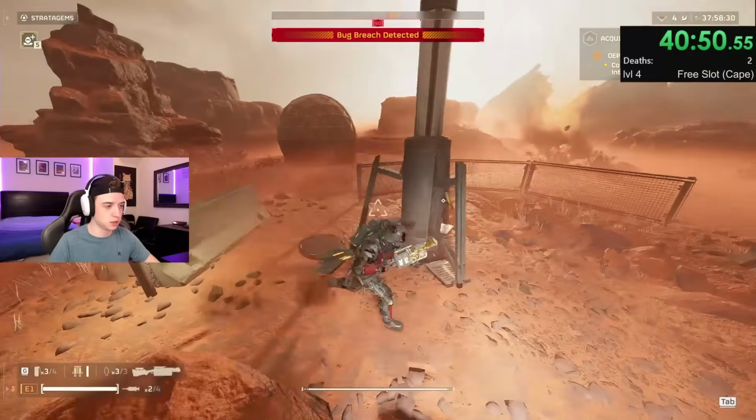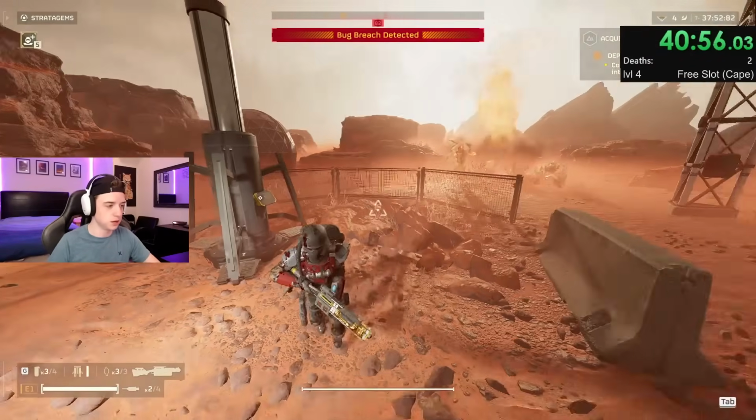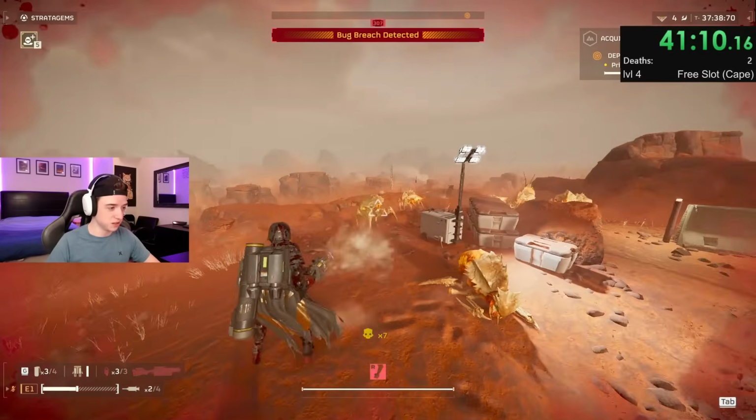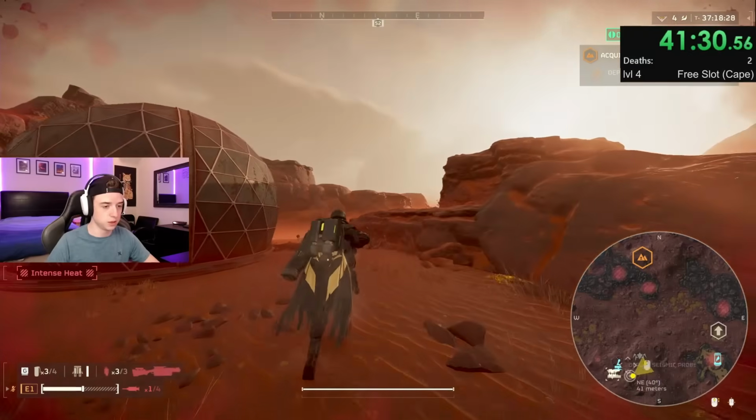So now we're just gonna start mining to the ground, and these bugs aren't gonna like it, but we don't care to give them any attention, because once again, I can basically fight these guys off without using a stratagem. And there we go, easy cake.